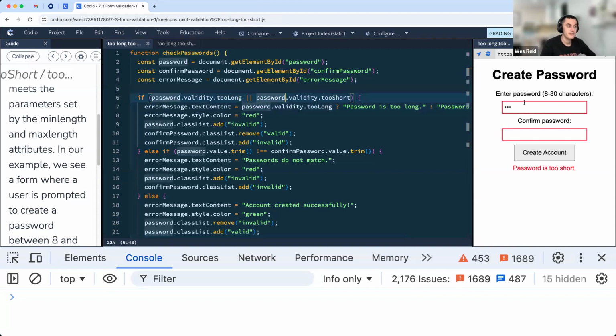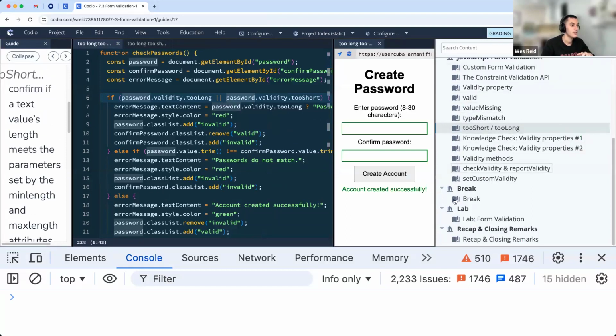So let's talk about some of the weird stuff that happened here. First of all, if this is empty, that doesn't seem great, right? It's empty. So what validity property did we take a look at before that checks whether or not a value is even there?